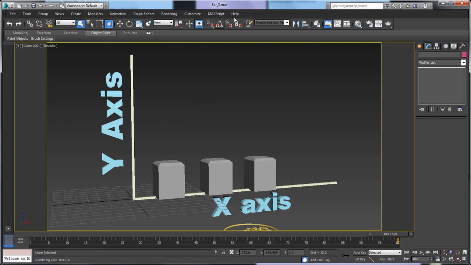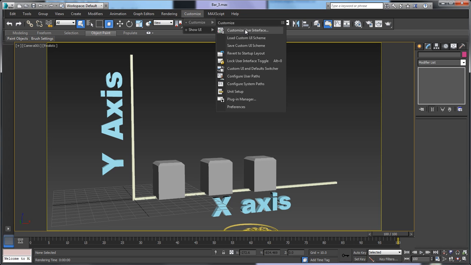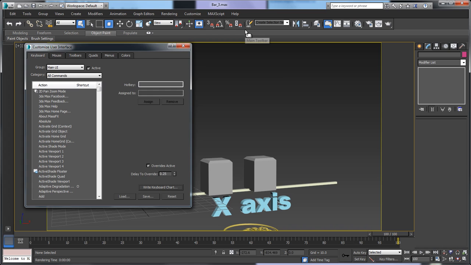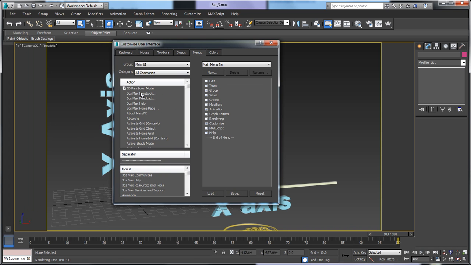But right now we don't have any menus there. If I go to customize and customize user interface, and I want to add a menu here, I need the item that I want to put in the menu to be available on the left side. And right now I don't have anything that refers to my current scene or anything that tells Max to load the scene. I need to build a script, and we are going to create a macro script. And when the macro script is known by 3ds Max and loaded at startup, we can have it here as an available item in the action menu, and then I can build my own menu here.